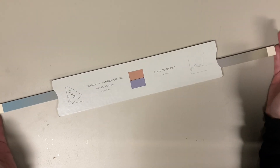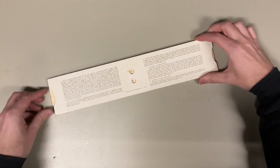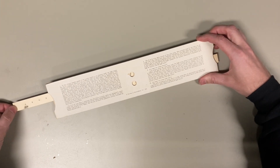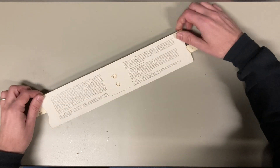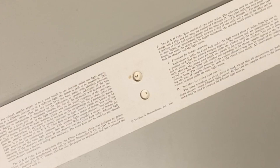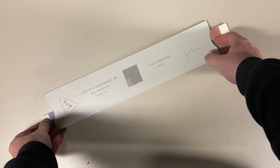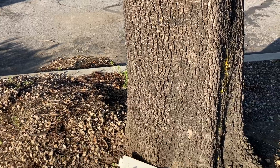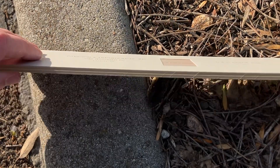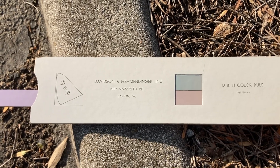And this is where the D and H color rule comes in. You use it to measure potential metamerism caused by the ambient light wherever you are. You slide the two sliders until the two colors in the window look the same, then flip it over — the two little windows give you a reading. The top scale has letters, the bottom has numbers. Inside this fluorescent-lit office it reads M and 9. Out in the parking lot, the colors matched at Q and 13 — totally different. So the colors look totally different inside versus outside in the sun.